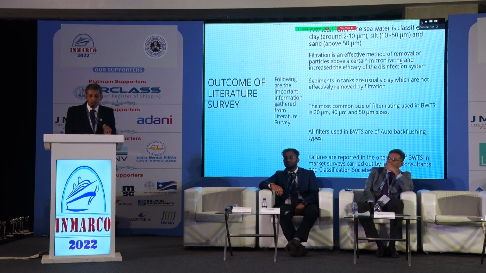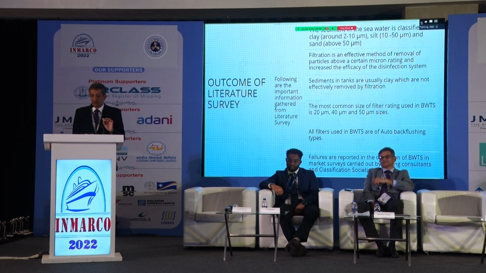Now coming back, the most common sizes of filter that you face in the market would be 20 micron, 40 micron, and 50 micron. 20 micron is slightly expensive, and please be aware that it is not proven that 20 micron chokes faster than 40 or 50. When it chokes, all of them choke. Reason? Go back to the first line. We don't know the sediment size.